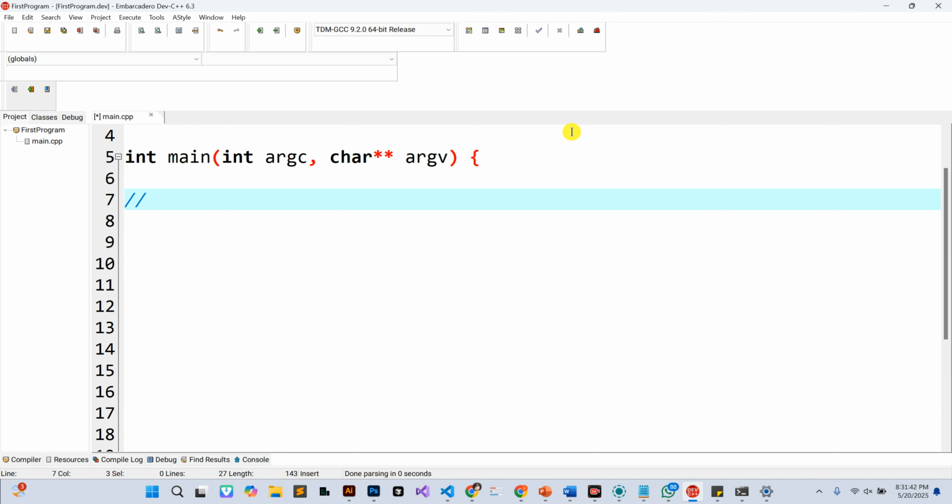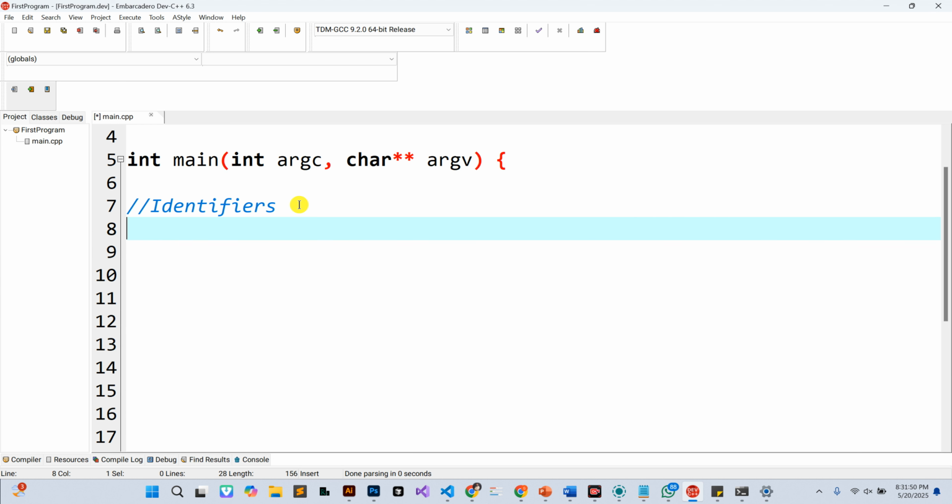So I want us to talk about what we call identifiers. I believe you can see my screen. Great.